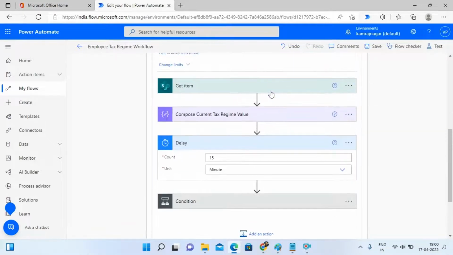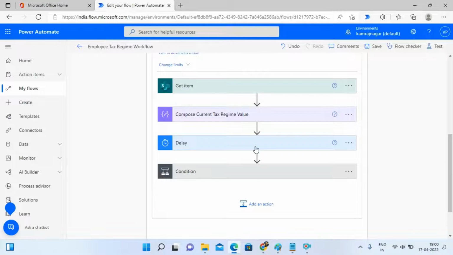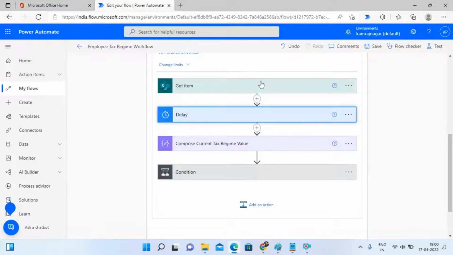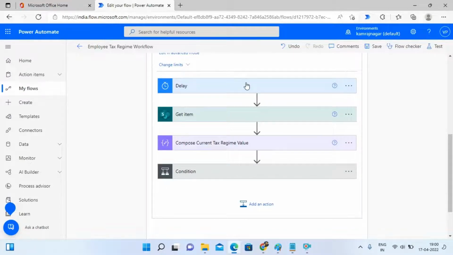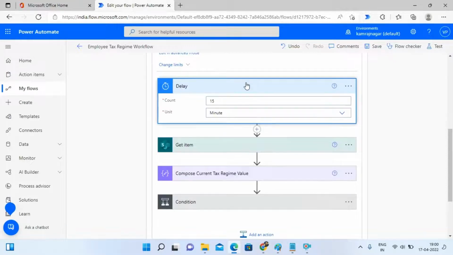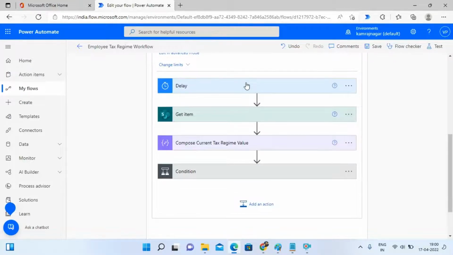So we'll add a delay of 15 minutes. Let's move this delay action to the top. So we have added this delay. Also, in 1 hour it will check your list 4 times, and in an entire day it will check 96 times. So this count is well under the limits laid down by Microsoft.